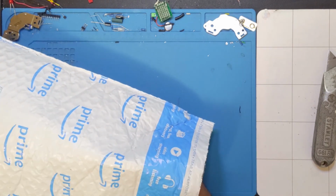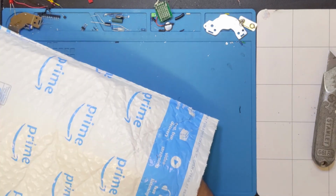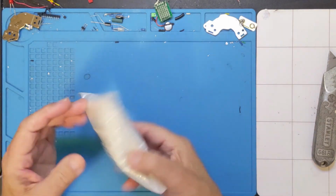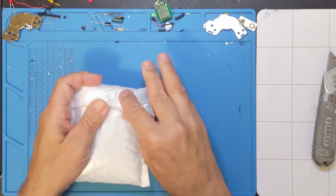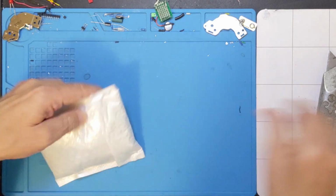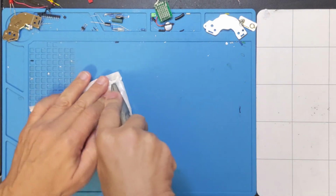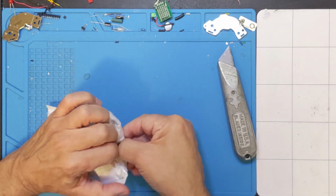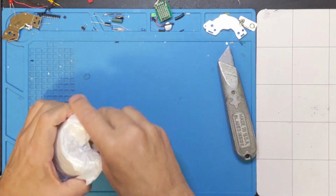Well, it's still going to be oscillator related, but I needed the power connectors for this, and it looks like they came in a separate bag. We'll just open this up. I don't want my knife to be too sharp. We don't need that kind of video.